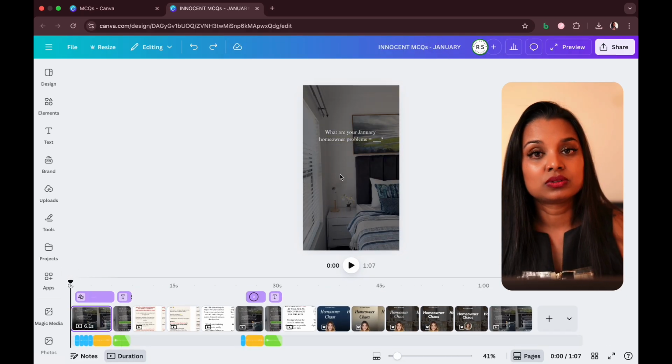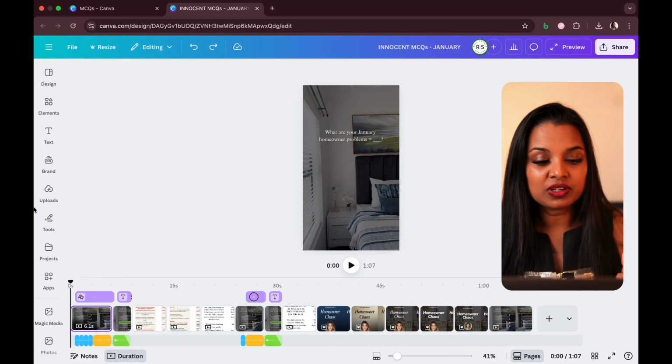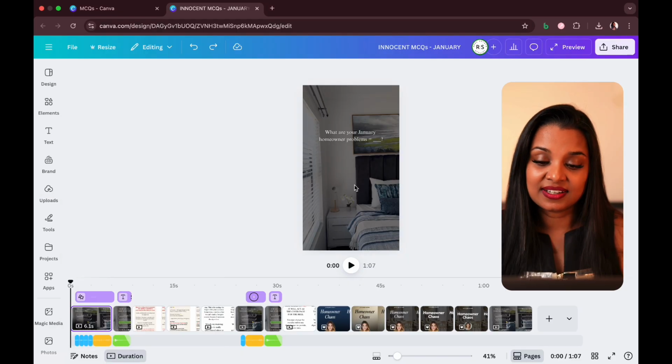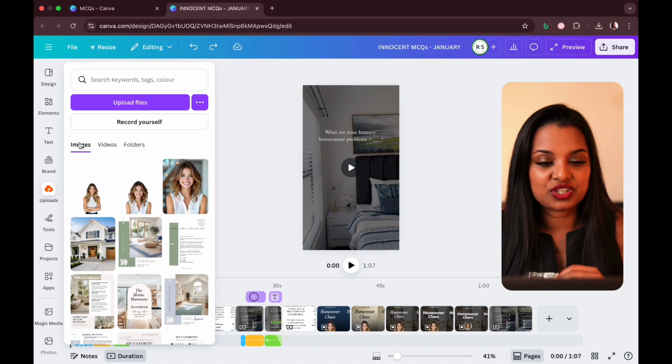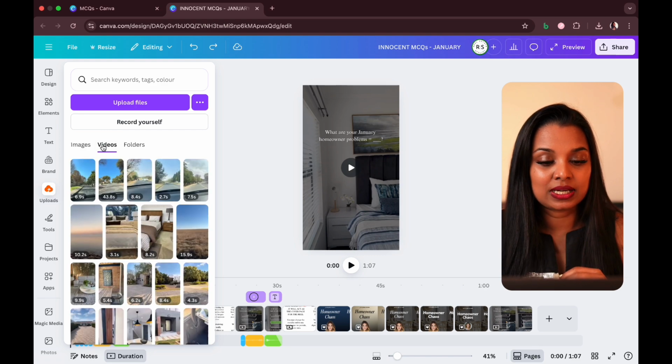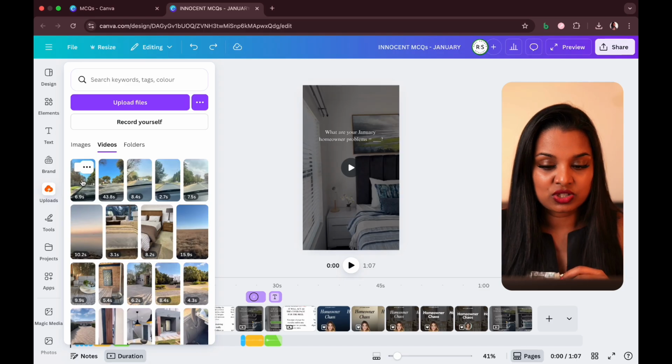And now we will look to upload a video into Canva and drag it in here. And there's just one little trick I need you to be aware of. When you do upload video into Canva, you'll have to click on this item here that says videos, because it won't show next to all your images. You actually have to click on videos. So I've got a video here of a car. So I'm just going to drag it in to the first slide.